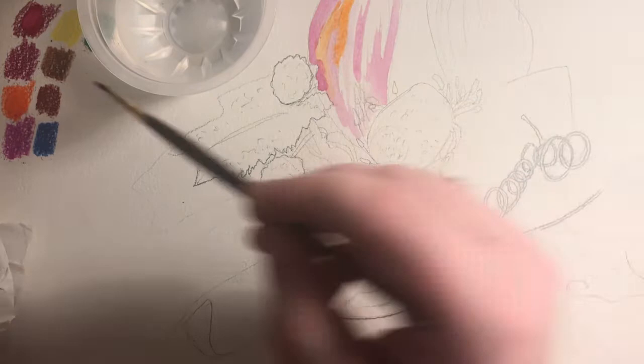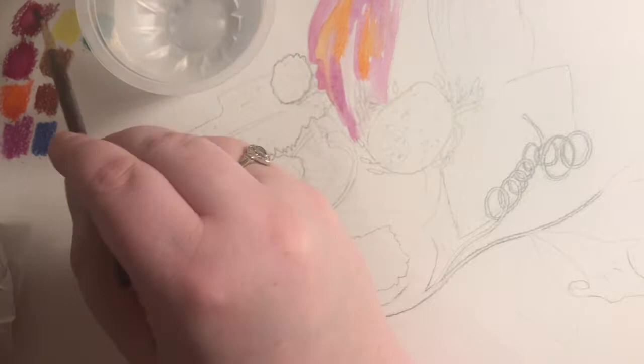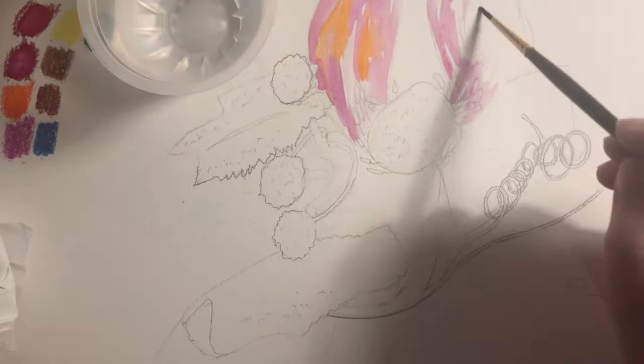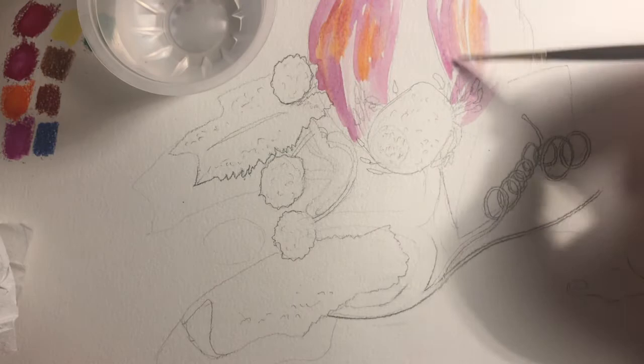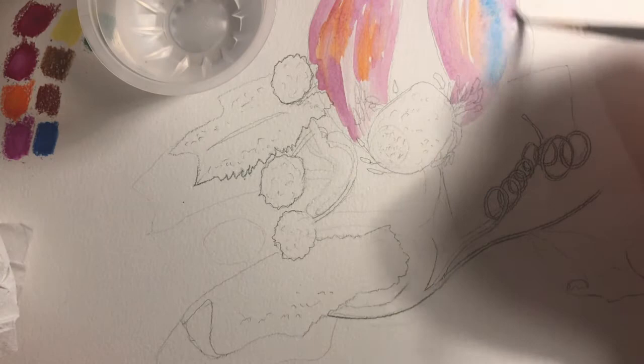When I start adding colour I'm applying light washes. We can blend colours together by putting wet colours or washes next to each other. If we want lots of definition to our brush strokes — harder edges — you wait until the wash is dry before adding another colour on top or next to it. Make sure your painting has light and dark areas. That creates the illusion that it is three-dimensional — not a flat picture, but something that's really alive and exciting for people to look at.